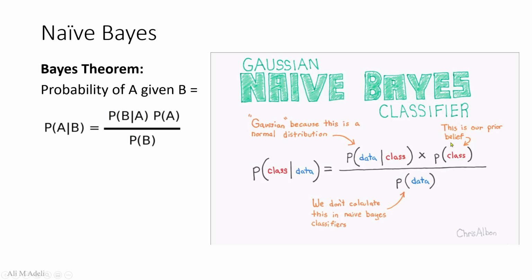This is called the prior probability, or prior belief. And when the distribution of this data is normal, it becomes a Gaussian Naive-Bayes classifier, and we don't really need to calculate this. We'll do an example, and this becomes more clear what we're talking about. But again, the gist of it is this is the basic, underlying idea of the Naive-Bayes classifier. So how does it work?